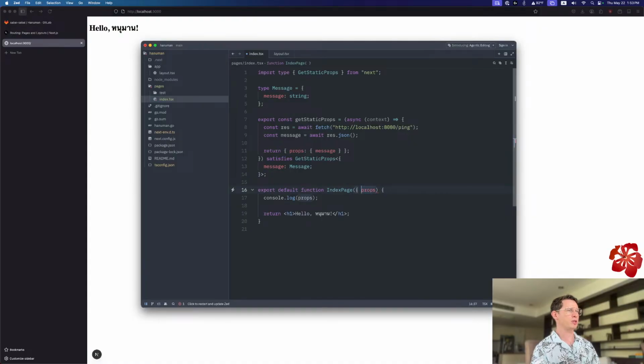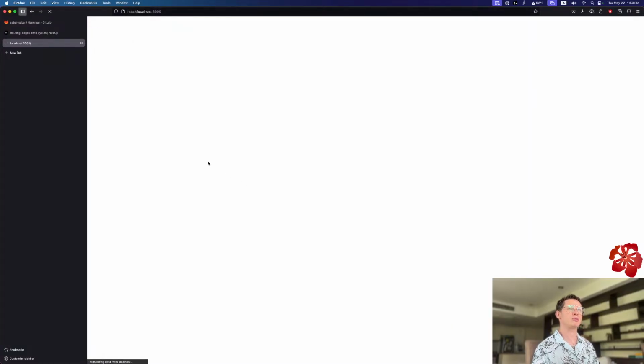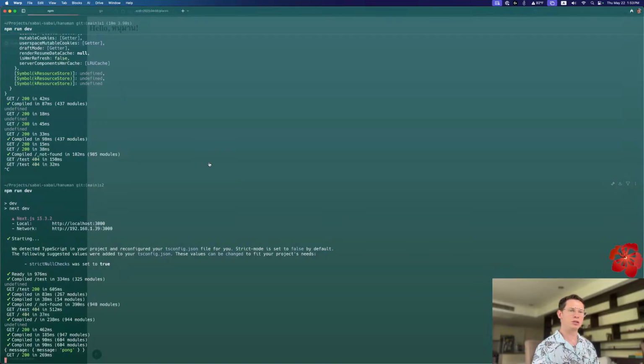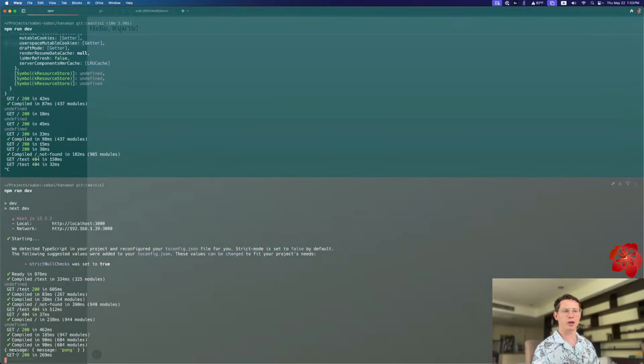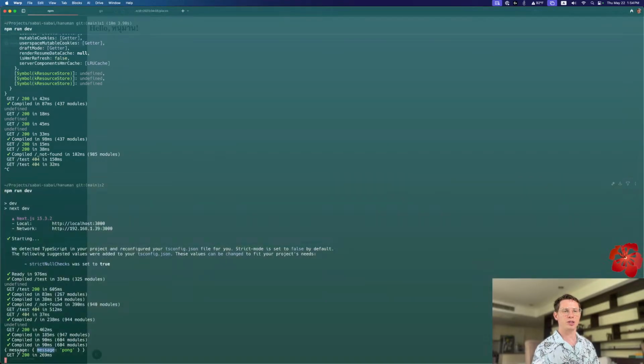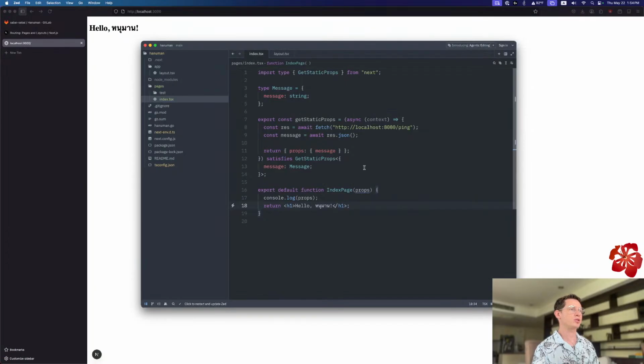So destructuring means we take the keys of an object and just extract them into separate variables. We don't need to do that in this case, or we're just not going to because we want to actually examine and see what's going on. Oh, there we go. So indeed we do have the message, and message Pong. So okay, message.